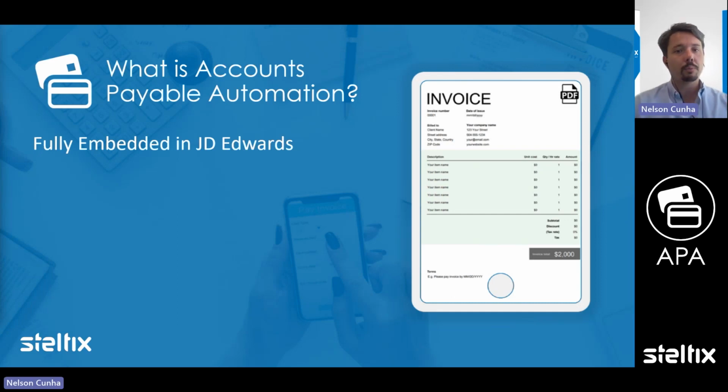So what is accounts payable automation? There's plenty of products out there. Most of them sit outside JD Edwards. The one we will present to you was developed by Steltix and it's all embedded in JD Edwards. So it looks and feels like any JD Edwards application. Users that are familiar with JD Edwards for many, many years easily adapt to APA, so they don't have to go outside JD Edwards to do their daily activities, okay?